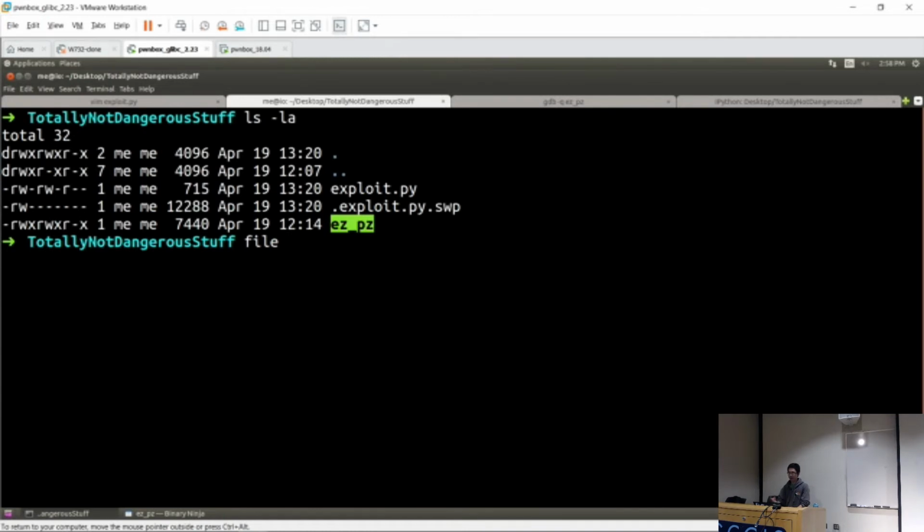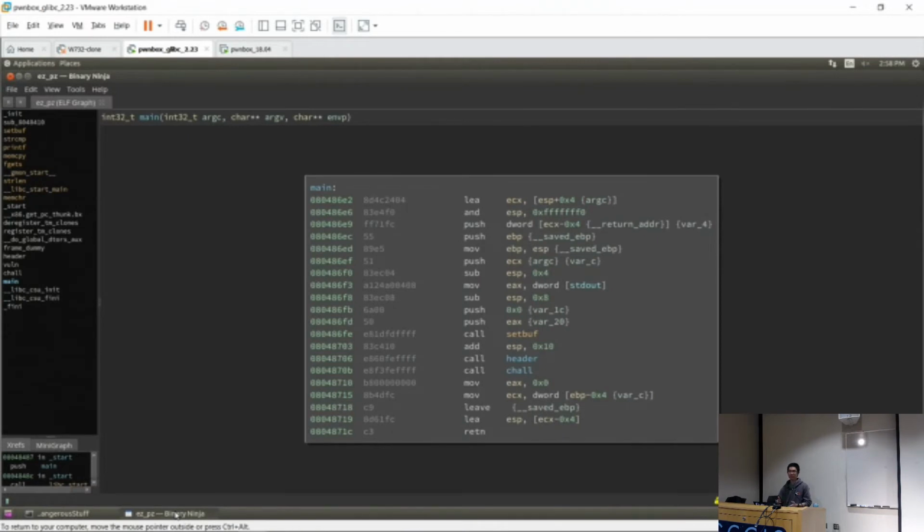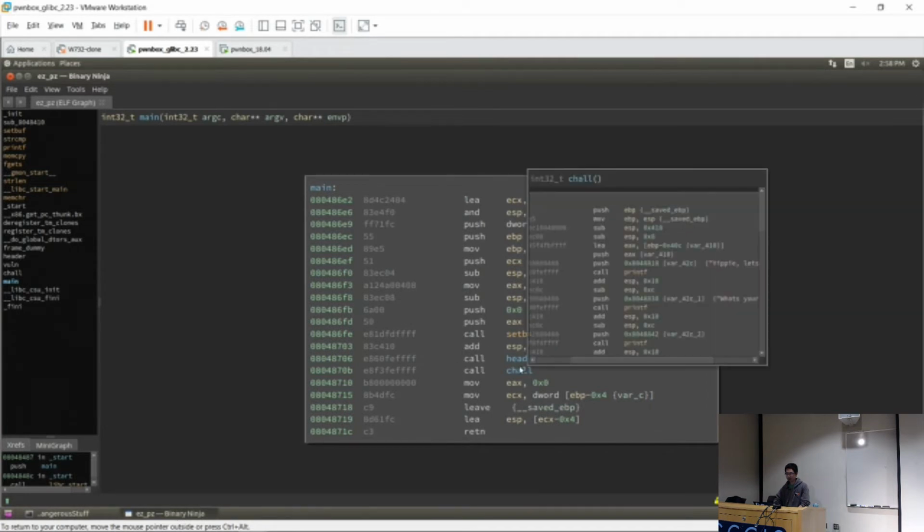So basically, when I'm given this binary, I don't know what it is, right? So the first thing I'm going to do is figure out what it is. The file command is going to show you which type of architecture this binary is, whether it's dynamically linked or not, and some information about it. And after I know something about it, there's the disassembler, which is basically going to represent the binary in assembly code, which helps you learn how it works underneath.